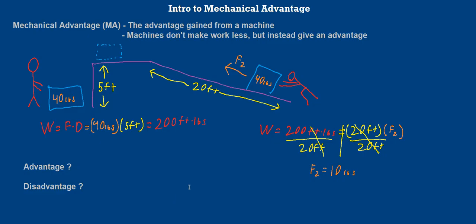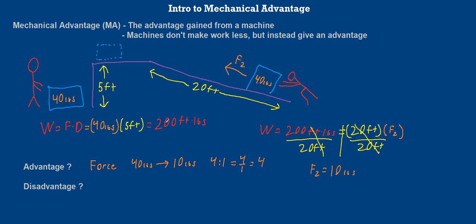And if we look, the advantage to the system, this inclined plane, let's say, is pretty obvious. It's a much smaller force. So the advantage we're getting is a force. And what do we mean when we say it started out as 40 pounds? This is a 40-pound weight, but because we're using this system, that force turns into just 10 pounds. Okay, so that's a 4-to-1 ratio. So the advantage we're getting is 4 times, or 4 times less, the force. So we could say it equals 4/1, or we could just say a mechanical advantage, or the advantage is 4 times.